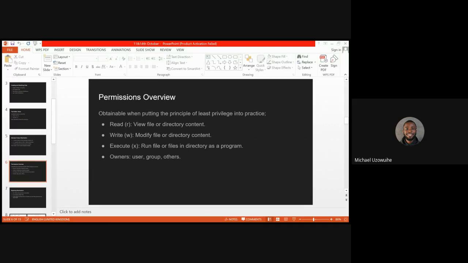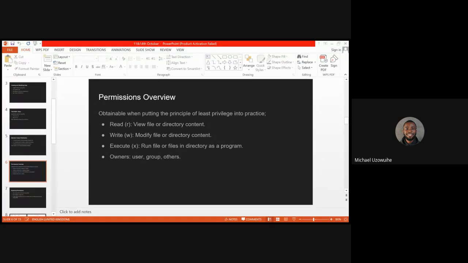So with regards to every file on the Linux operating system, they have permissions. And these are the three permissions. Either someone can read a file, that's view the file. They can write into a file, they can modify the file or a directory, whichever one. Then they can execute, that means run, delete, run if it's an application, install if that file is an application, they can install it, they can uninstall it, and they can remove. That's what execute simply means.